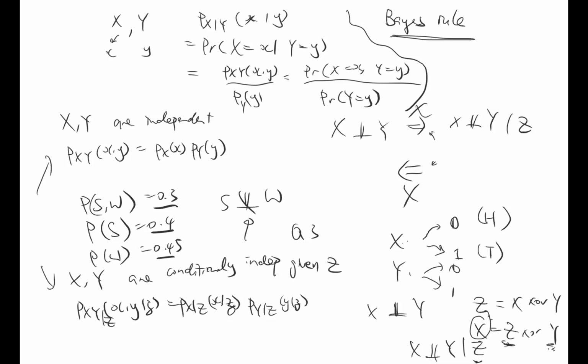I don't know whether this example is clear, so just let me know if it is not. Basically, I start with X and Y, which are independent, but if I introduce this Z as X XOR Y, then X and Y can no way be independent. When we say two random variables are independent, it means that given one random variable, there's no way I can predict the other. But here, if I give you Z and Y, then I can predict X precisely. Therefore, no way X and Y are conditionally independent given Z.